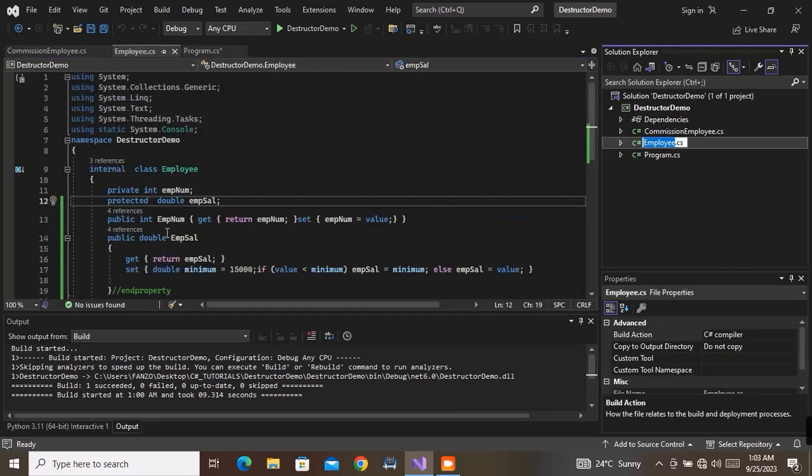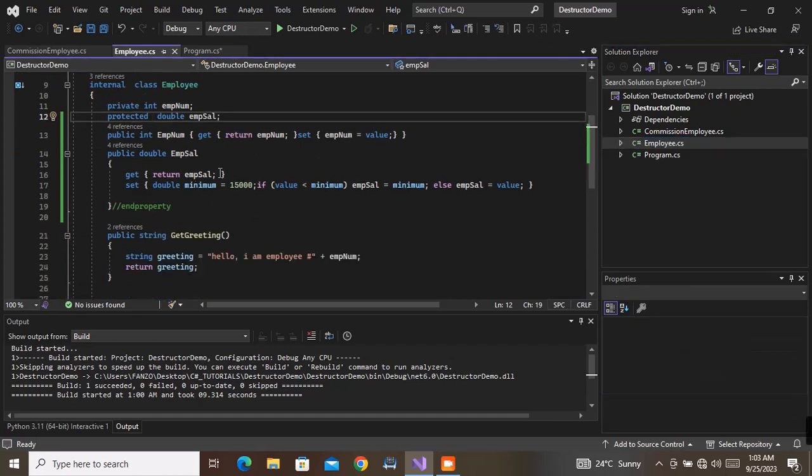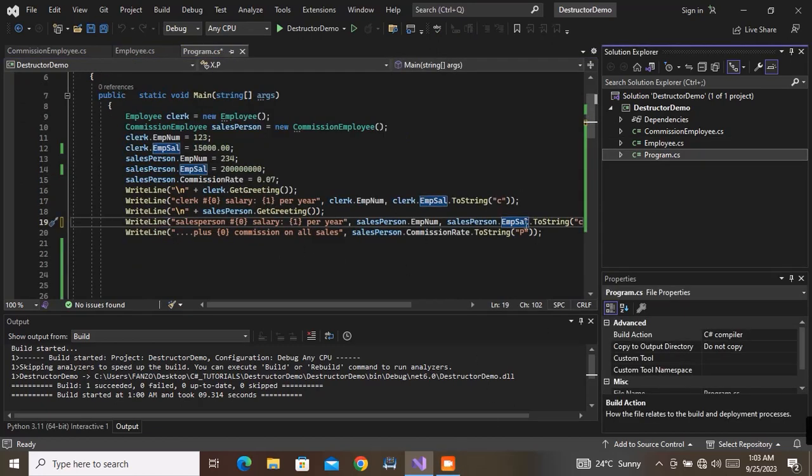And what will the property do? The property does the following. Because it is defined inside of the base class, the property will go to this protected member and assign that value.